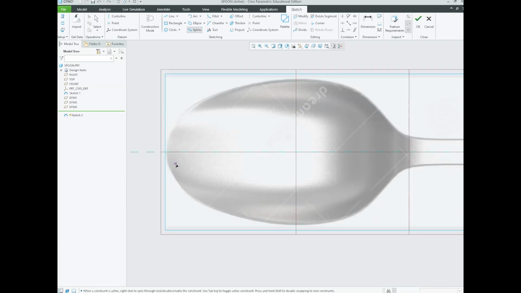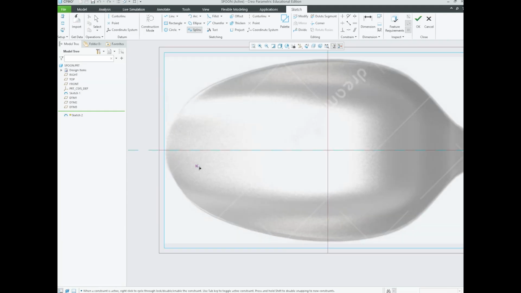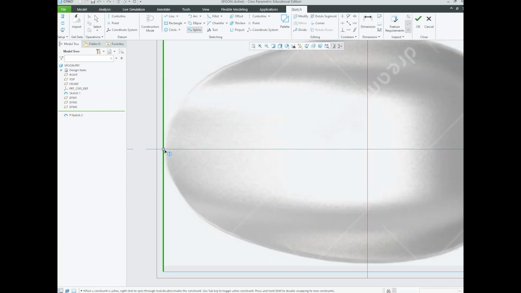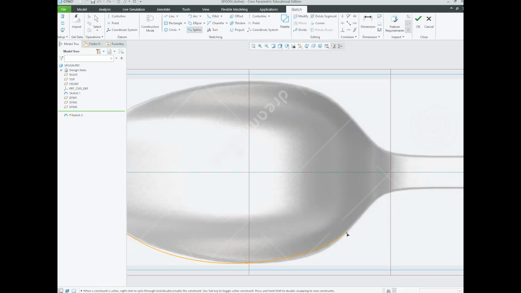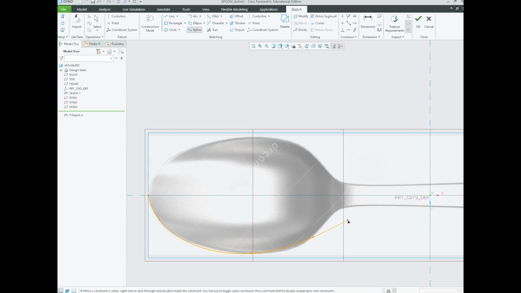We need to create the curved line from the center line. Okay, create the curved line along the reference image.